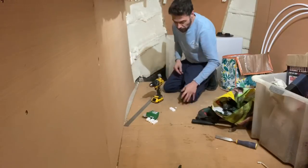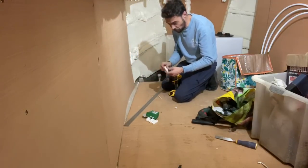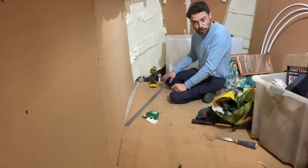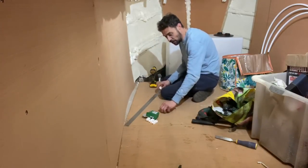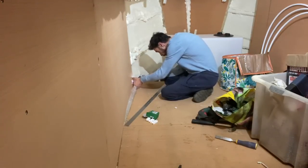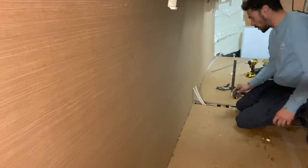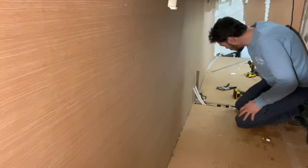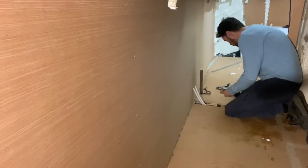Before I do any of the pipework, I need to be attaching these — just little pipe clips. You can fit two of these on; you can buy them in twos, fours, or singles. I've just gone for two. There'll be parts of the boat where there's four pipes running, parts where there's two, and parts where there's one. I'm putting them in with 25mm SPAC screws. I'm using my adjustable square to make sure I get the height consistent. There's going to be a join here, so I want it supported on both sides — one on this side and one on the tunnel.